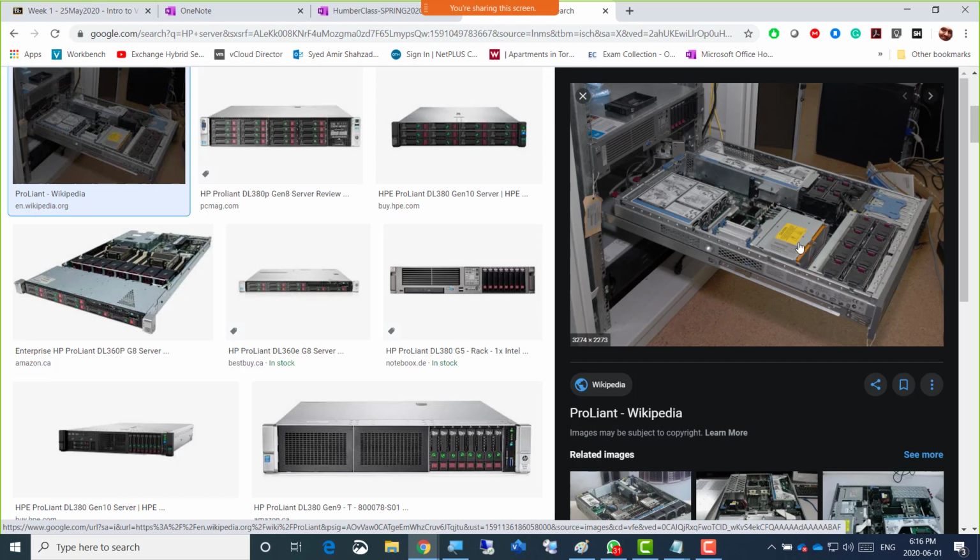When I was at Scotia Bank, they were throwing out some servers. They were good ones because they got even better ones. So all of us administrators got 1 or 2 servers there. I also got one of these, and I had to carry it home. When I put it at home and started that server, it screamed at me. Then I realized that it was so loud, but it was good.